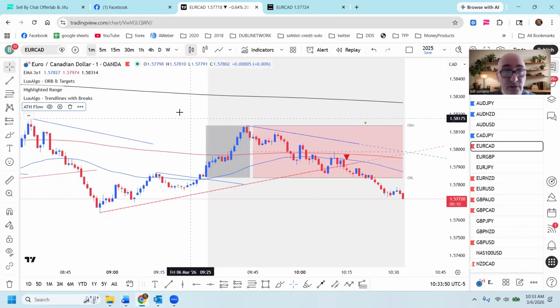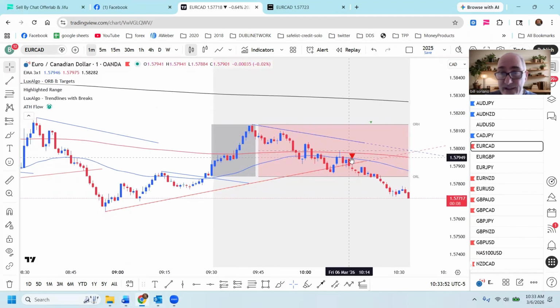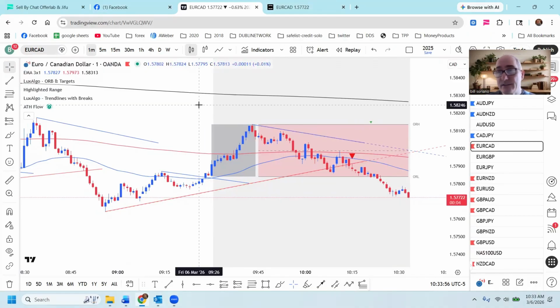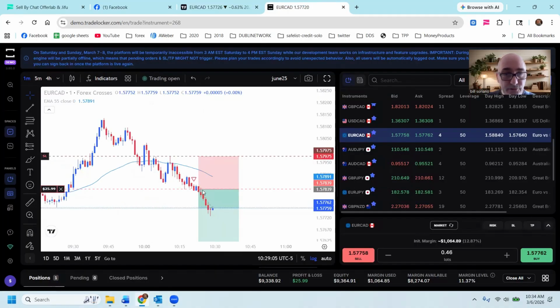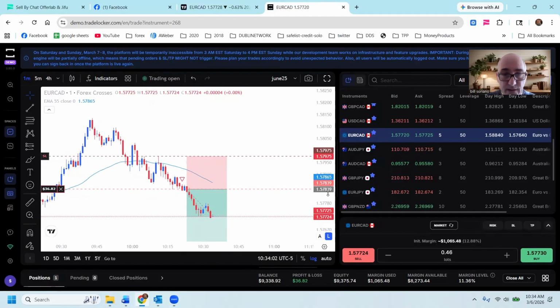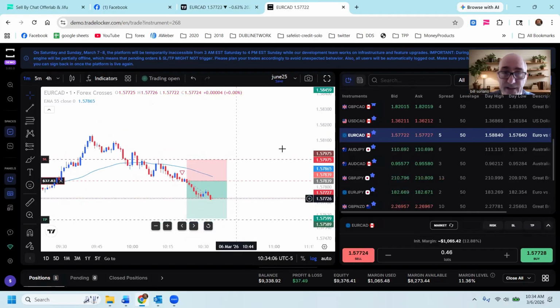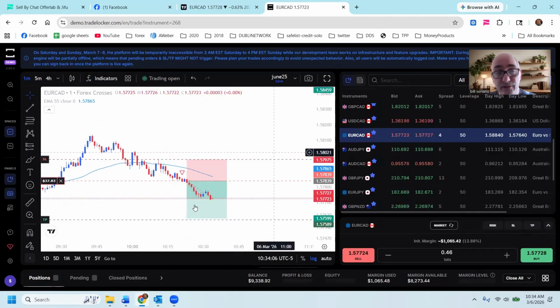Okay, so here on the charts, and by the way, we did take this trade here in EURCAD. And again, I'm not giving signals. You can't take this trade now anyway because it's too late. But you can see here that we are kind of in profit, which is good. But again, all trades are a coin flip.